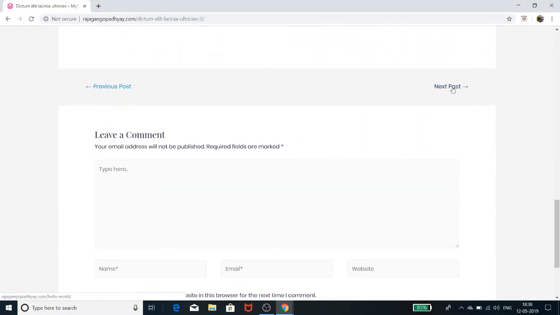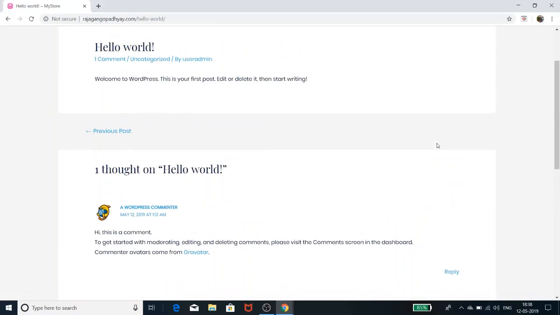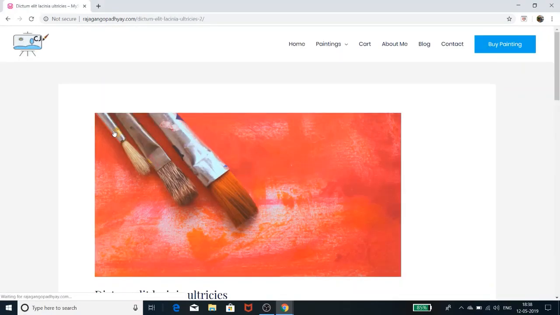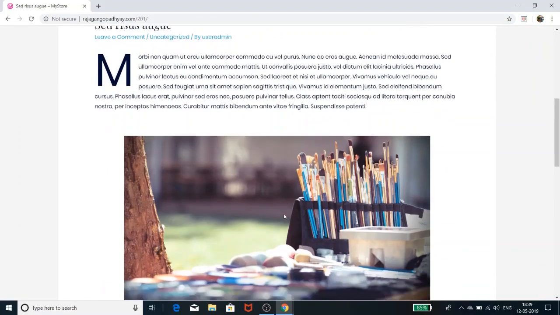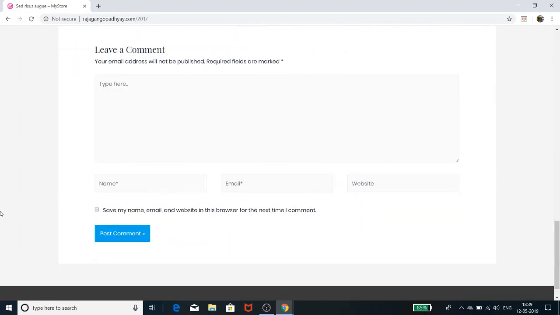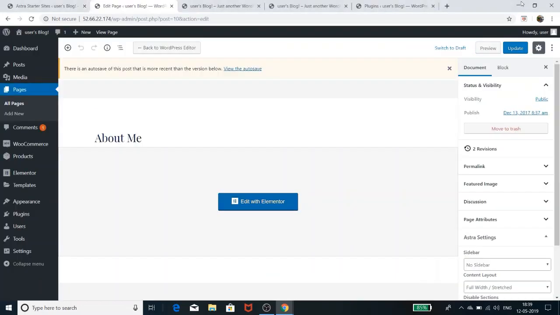And basically you can move from one post to the next post by clicking on these navigations. So you can go to the previous post, and you can go to the next post accordingly. And another thing that is self-contained in this template is you can leave a comment on this post. Basically you can write your comment, name, email address, website, whatever you have, and you can save name, email address, and website in this browser. The next time I comment, it will save it in your local browser. So basically this will allow you to get feedback from your users, and that is another very good feature.